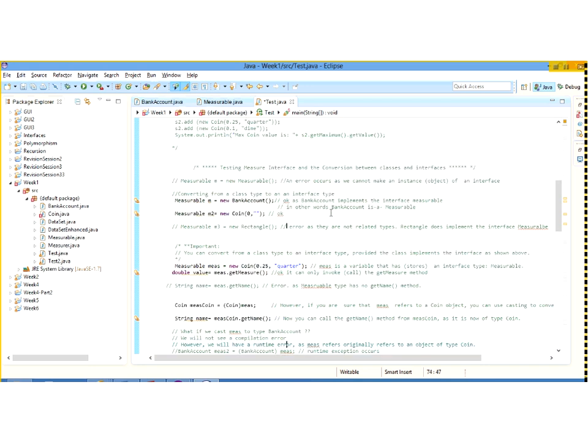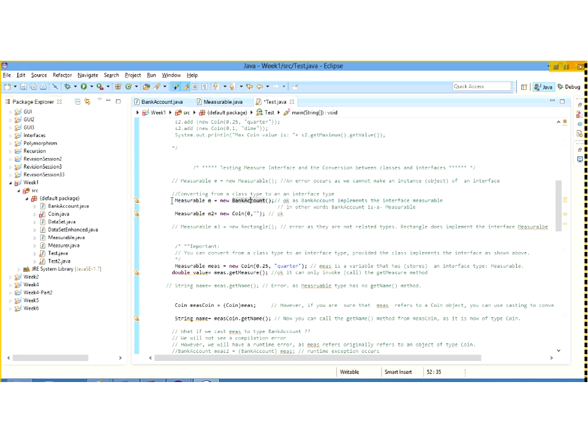Now, rule number 1: I can easily convert from a class type to an interface type, given that this class implements this interface.